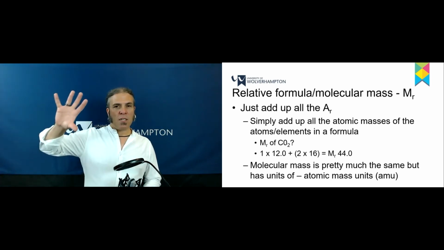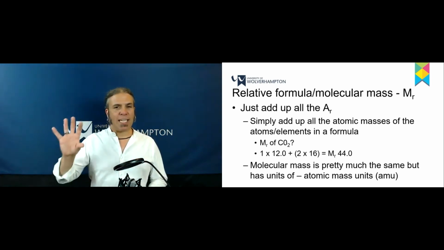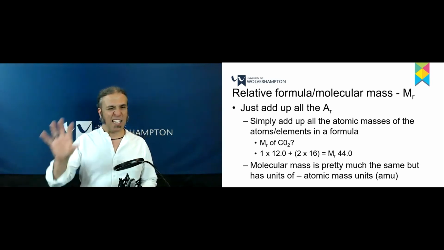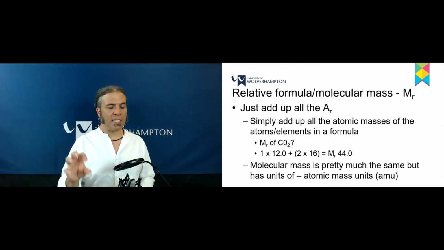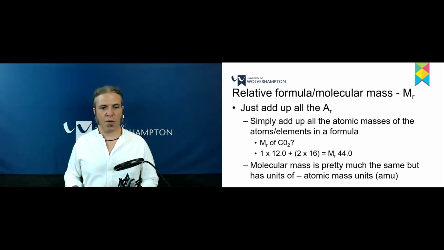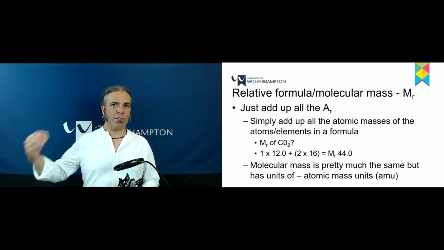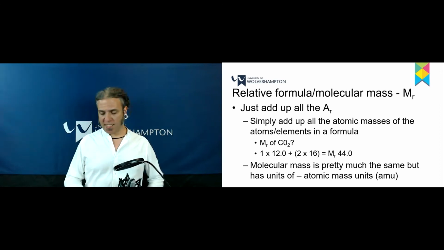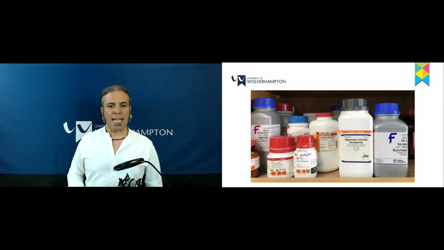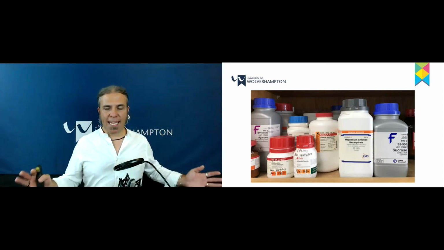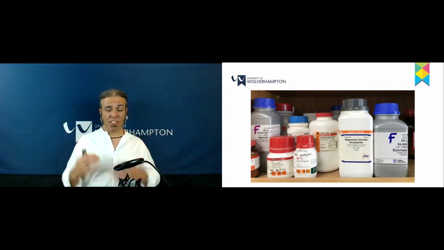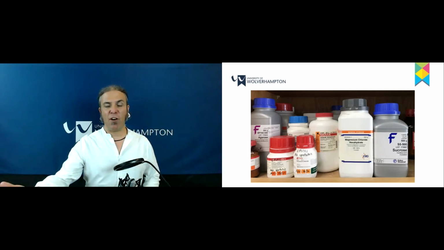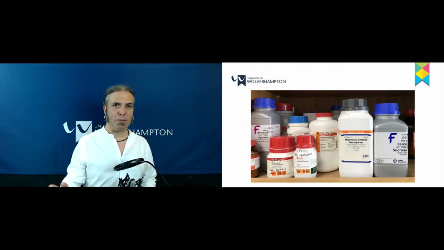Now, for these particular purposes, we can consider molecular mass so similar that it's pretty much the same thing, except we express that in slightly different units. So if we are talking about molecular mass, we need to actually refer to the units as AMUs, or atomic mass units. Now, if you want to find the relative molecular mass of a constituent, you could see this is like a cupboard, you'd find it in any prep room, in any lab, anywhere around the world. You can see there's a variety of different chemicals and bottles here.